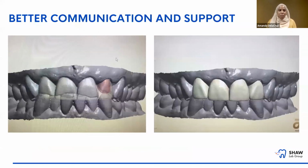What I find really beneficial about working digitally is the kind of feedback and communication we can have with the doctors now. Because of the technology, we can overlay numerous scans and designs to reference before we continue fabricating the product. So in this instance, we can directly reference the pre-op condition in order to create a digital mock-up. Then I just shoot a quick email to the doctor with screenshots for approval, and then we can continue with the case planning process. Because the files are digitally saved, we can easily refer to old cases, check settings for spacer and materials, as well as how something was designed.